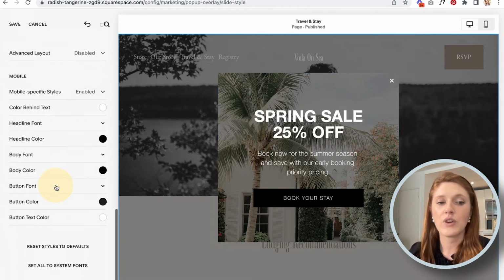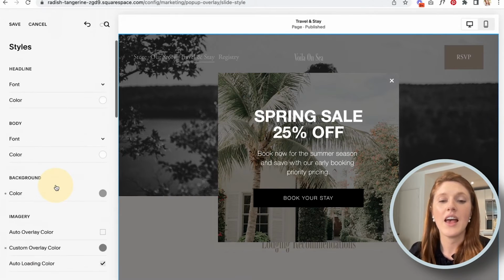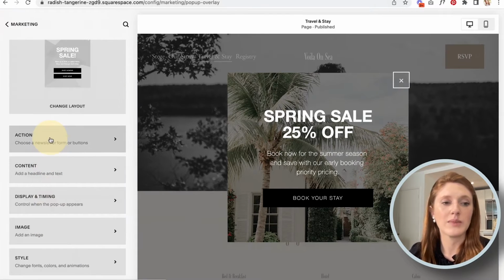So I'm going to go for here so I can better read the text with the image still appearing in the background. Feel free, if you're unhappy with the look of your pop-up, to scroll through the different options here and change up whichever ones you please. Now I'm gonna hit save. And actually I realized I was missing one thing.